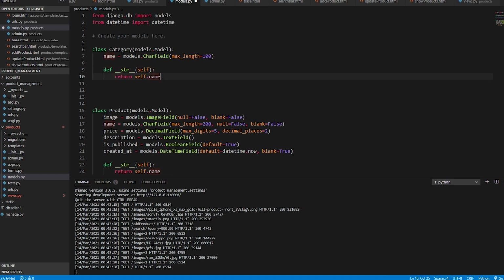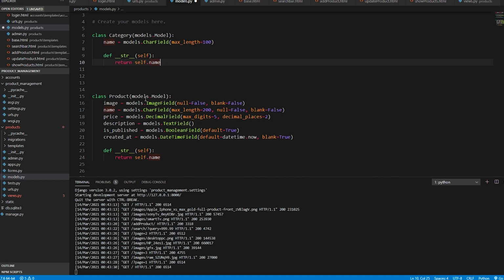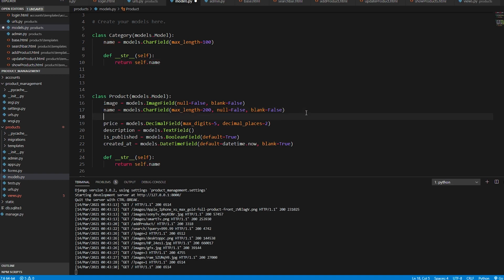So our category model is created, and we need to add it here. Image, name, price, and then we need a category, which is this category. We'll add it here. Category would be models.ForeignKey.